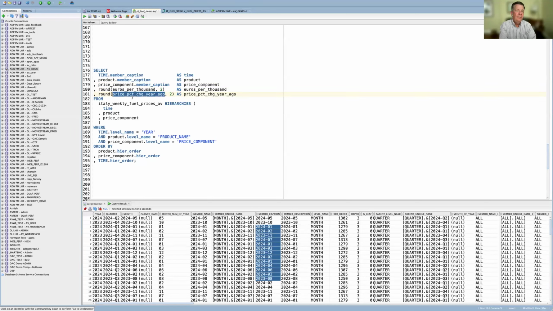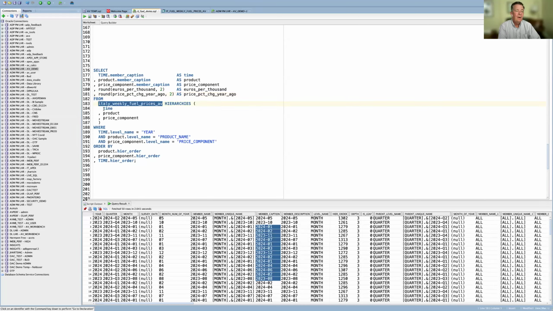And I'm going to focus on this percent change, price percent change year ago here. The definition of this measure is burned into the analytic view. I designed that when I was designing the analytic view. When I'm querying it, it's not my responsibility to tell the application or write it in the SQL. I can, and you're going to see an example of that coming up, and it's kind of cool in the Apex app. But you don't have to. If you want to burn it in the analytic view and just select it, you can do it.